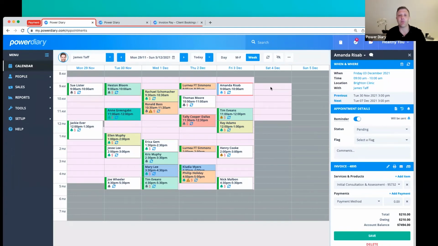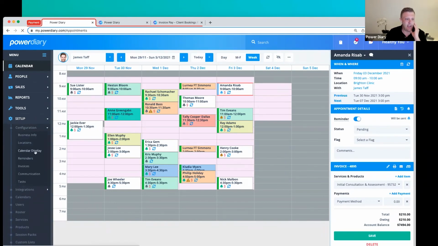And what that does is reduce the risk, of course, that it goes unchecked, that it gets forgotten about for the next appointment, and then later someone realizes, oh, we've got this outstanding invoice we haven't collected, and now what do we do? It becomes more difficult and a little bit more awkward as well because you've had an appointment in between. So that's one trick to do, is to set that, and you can configure that.